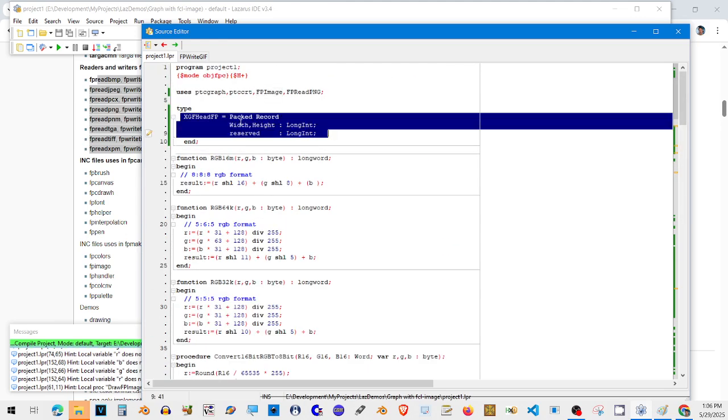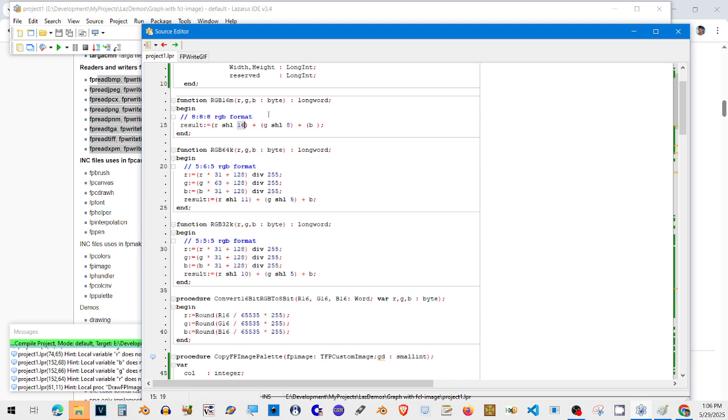It's important to remember that I'm using packed. If you don't use packed, it's not going to work because the way Freepascal and Lazarus use memory, they try to byte align everything for speed. When you use packed, it uses the exact size of all the integers, and in some cases you end up with additional padded space to make everything fit. This way it uses exactly the memory that you want, and that's very important when it comes to graphic formats and manipulating. Everything has to be exact.